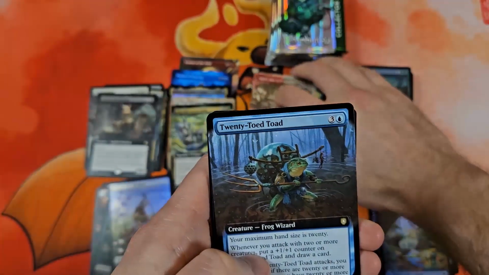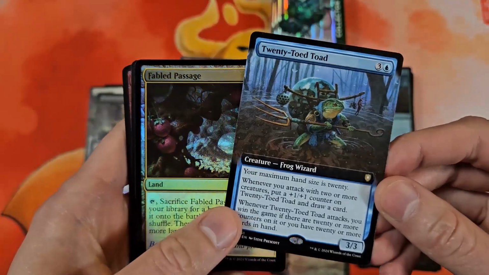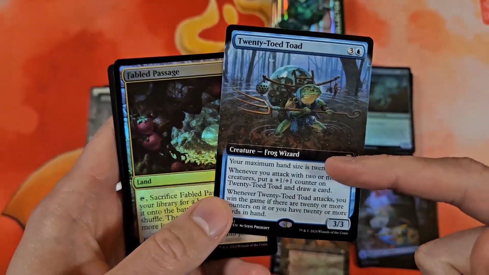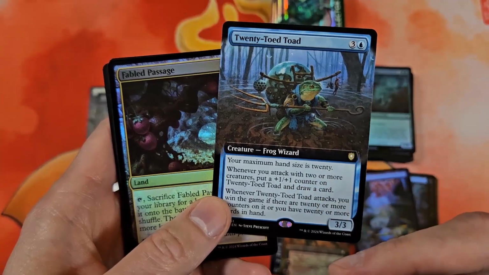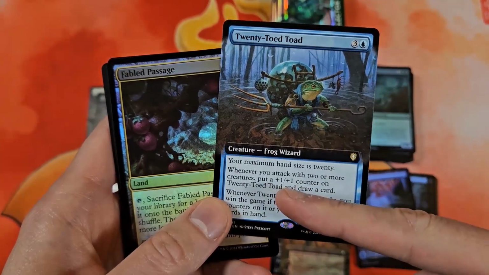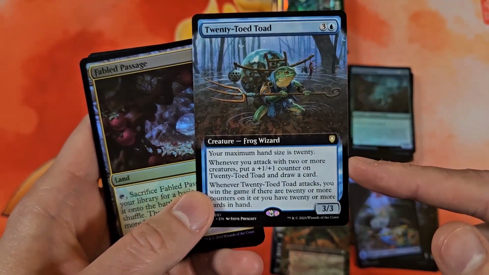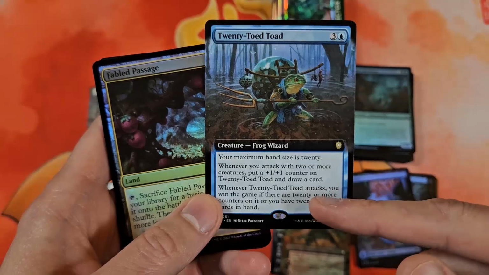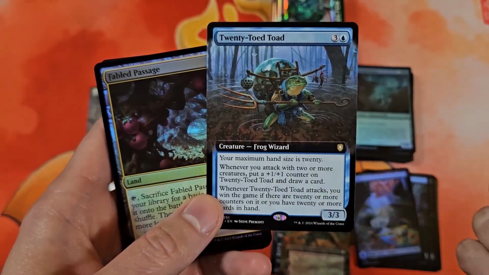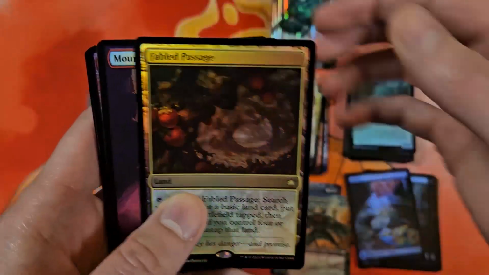There we go, the 20-toed toad, got it. It's the one I was looking for. Got a Fabled Passage there. So yeah, maximum hand size is 20. When you attack with 2 or more creatures, put 2 +1/+1 counters on it. No, wait, put a +1/+1 counter on it and draw a card. And then when it attacks, you win the game if there are 20 or more counters on it, or if you have 20 or more cards in hand. I feel like either one of those is pretty easy to do with the right setup. So that's an alternate win condition you can actually win with.